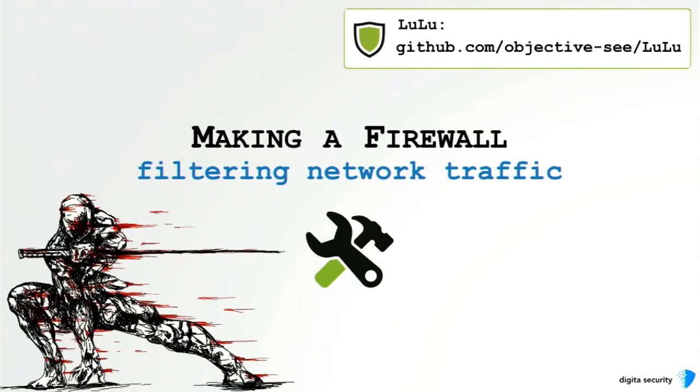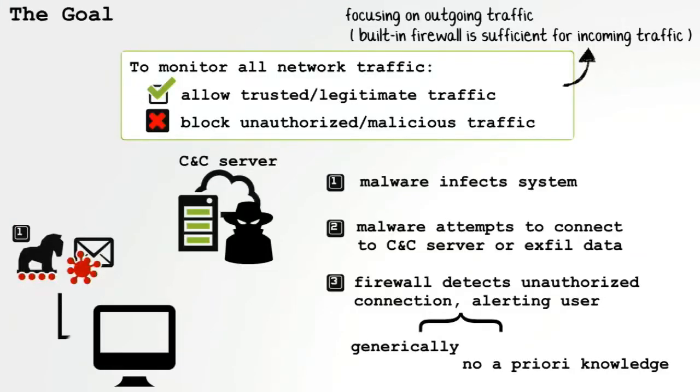So about a year ago, I decided, hey, I want to write a firewall for macOS. So this section of the talk will describe that process in creating a free Mac firewall product called Lulu. There's many reasons you might want to create or install a firewall. Some of the obvious ones are to help protect your privacy. Firewalls are also good at thwarting cyber attacks.